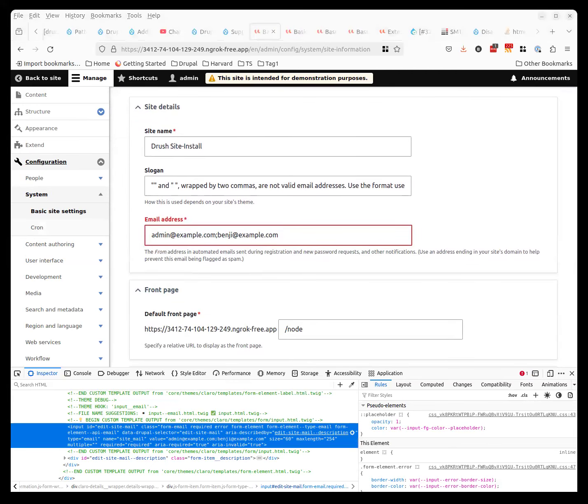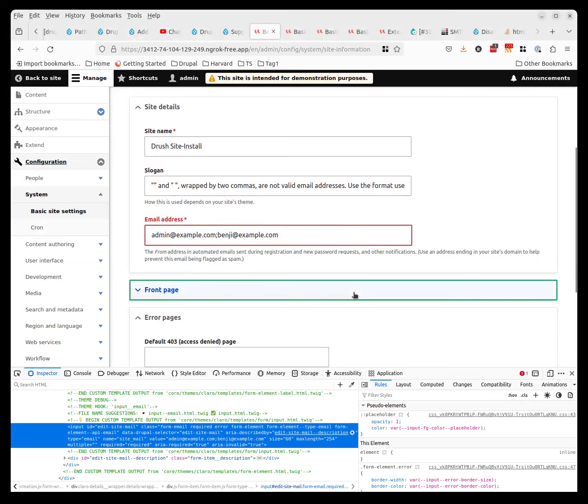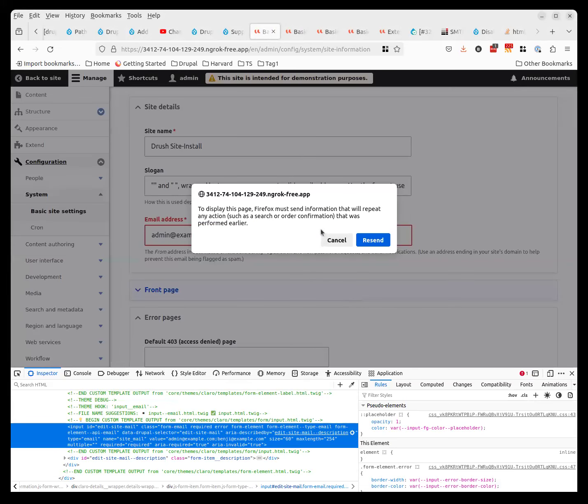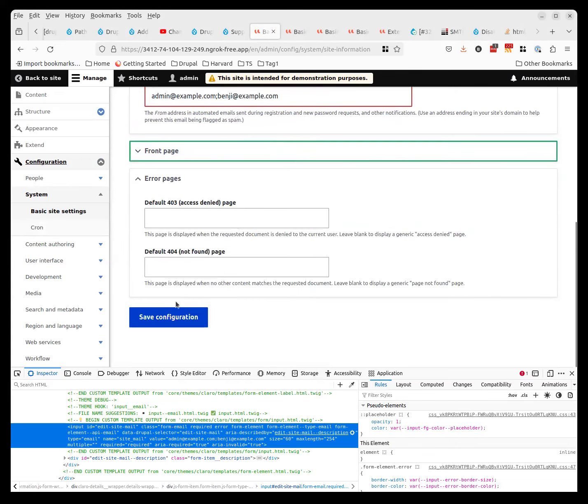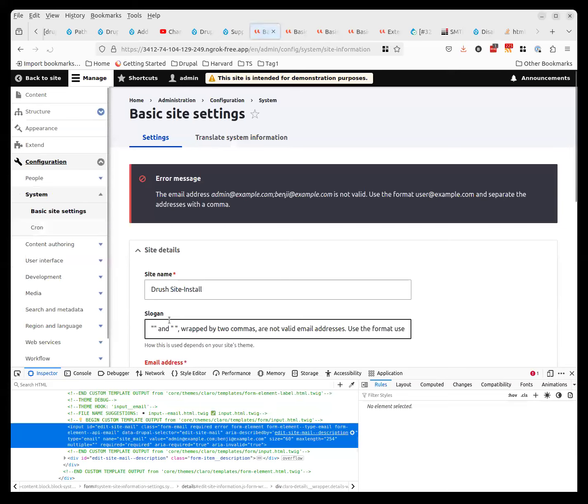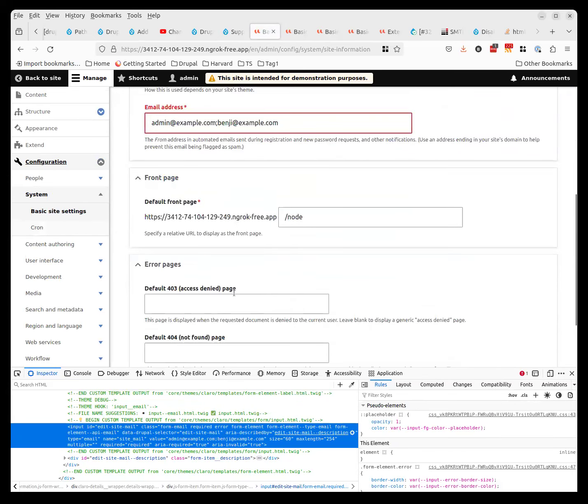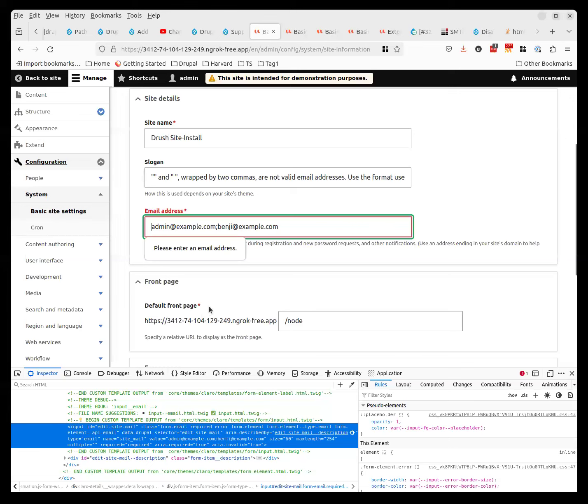And if I re-enable HTML5 validation, there we go. HTML5 validation also objects to the semicolon. That's interesting. I thought a semicolon was allowed because I've used that a lot of times, but interesting.